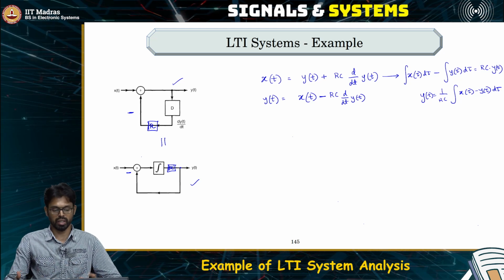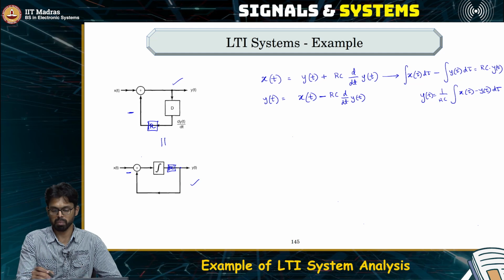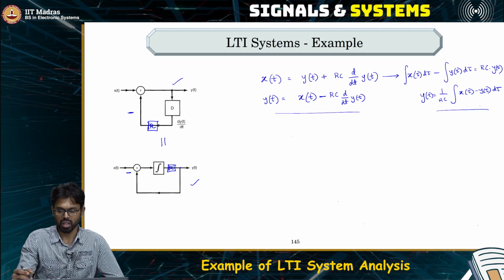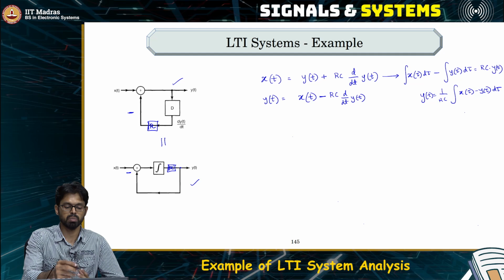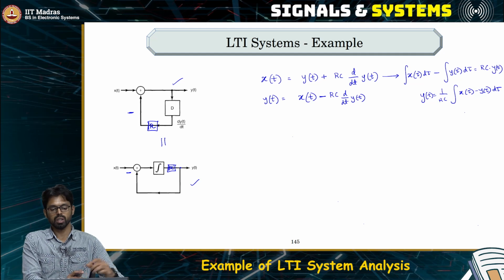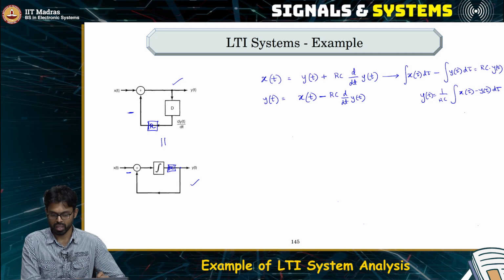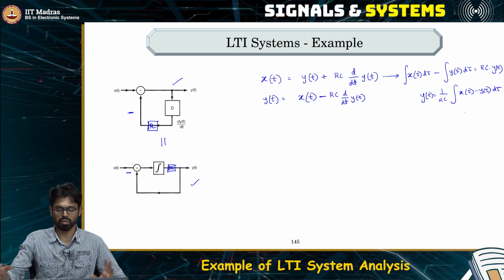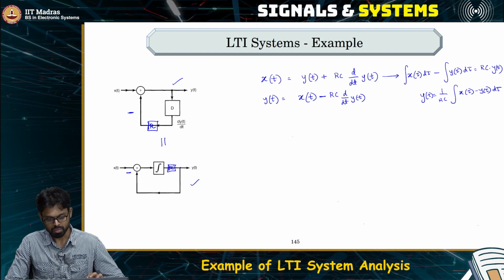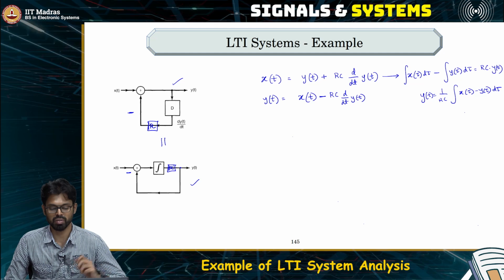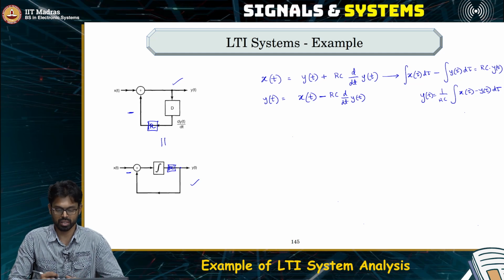As long as you have any circuit which can eventually be represented by these equations, you can characterize them by a very simple block diagram like this. So, you can reduce and simplify circuits using these block diagram representations. You don't have to have complex RC circuits. So, this reduces or simplifies our analysis. How does this simplify? Let's see.